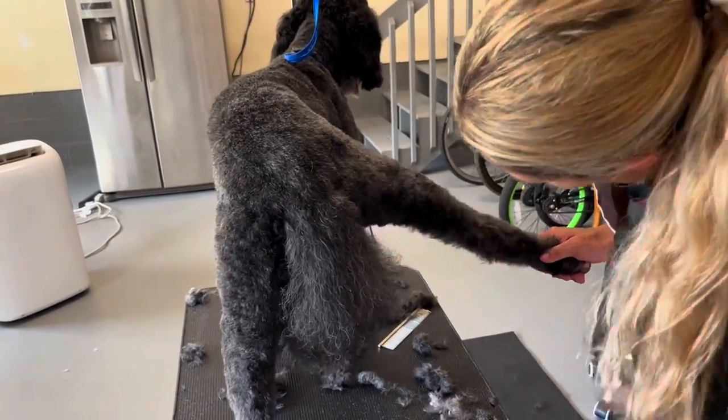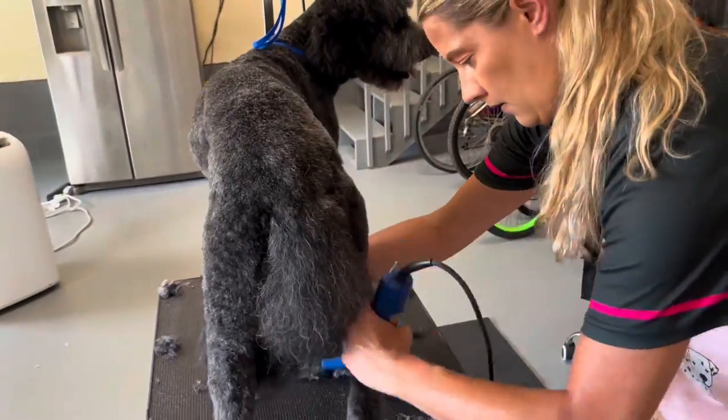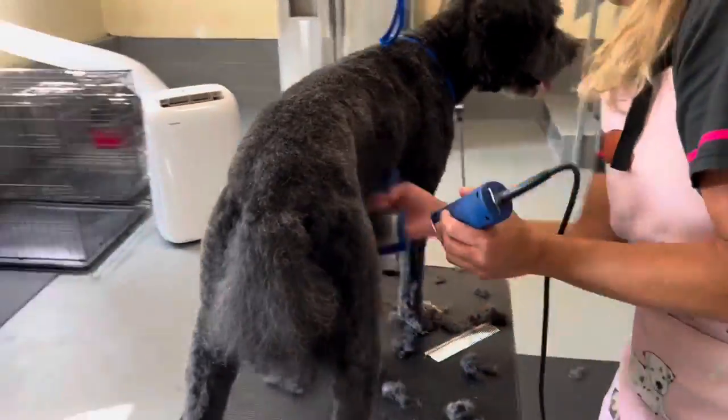And then I will hand scissor anything that I think should be scissored.